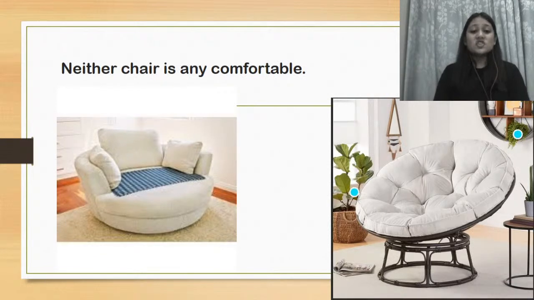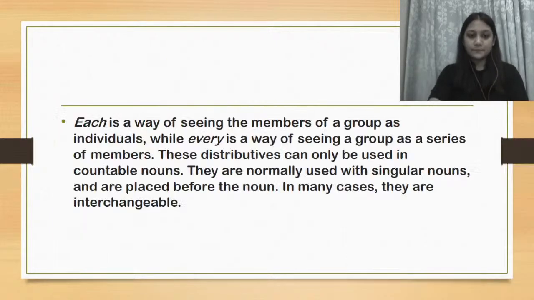Next, neither chair is any comfortable. Sorry, it is neither of the chairs is comfortable. So not this, although they look so comfortable to me. But anyway, none of these chairs are comfortable, right? So you are not supporting the idea of picking any of it because you think that none of them are comfortable. When both the options are not so promising for you, when you are not in favor of liking it, then you say that neither chair is comfortable for me. Next is each, right? So we are done with either, and after that, we are done with neither.